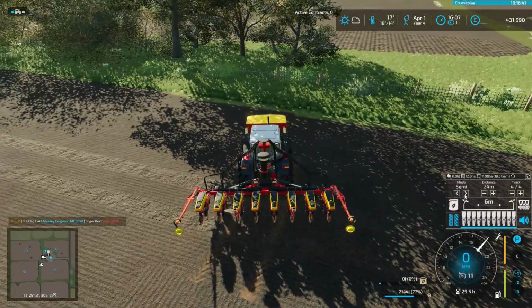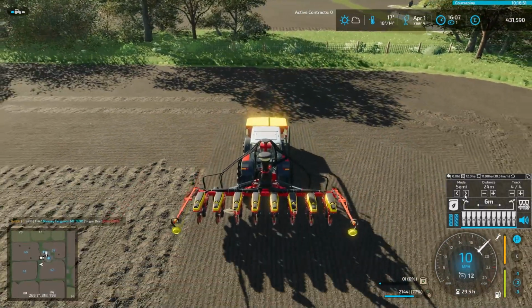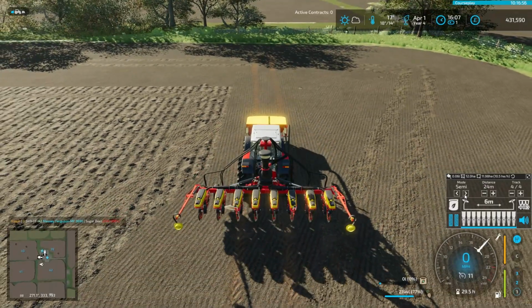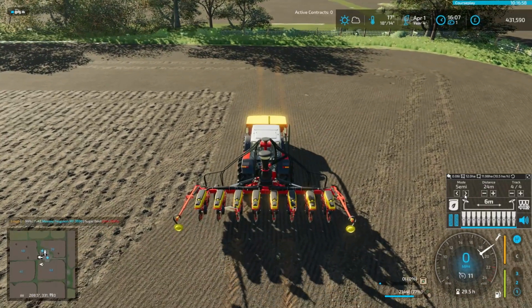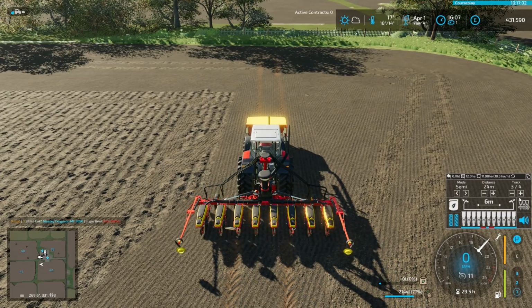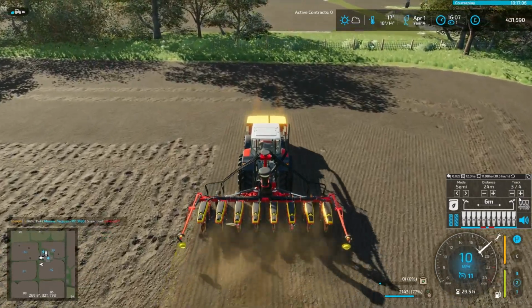Oh, bugger! Because I lifted the drill up, that wasn't then drilling bloody tram lines, was it? Right. Oh dear. Not concentrating. This is because I'm blooming chatting to you guys. This is not concentrating here.